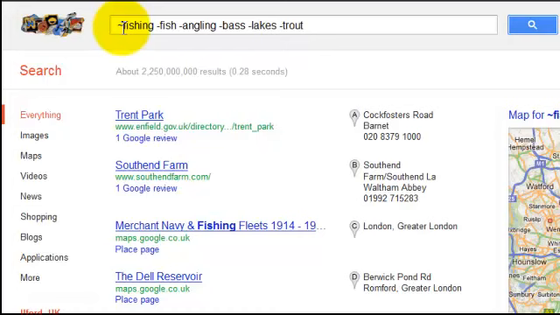So when I go and create content for my post now, if it was a post on fishing, I wouldn't rank for the keyword fishing, it's far too broad, but just for this example, it's to give you keyword ideas, okay? Now I can use these other keywords, so fish, angling, bass, lakes, trout, throughout my post, and this is just great for your on-page SEO, untold on-page SEO benefit, okay? As I say, I've never known anyone to really teach this. I picked this up in a course. And an extremely powerful strategy for getting closely related keywords to the initial keyword that you started with.